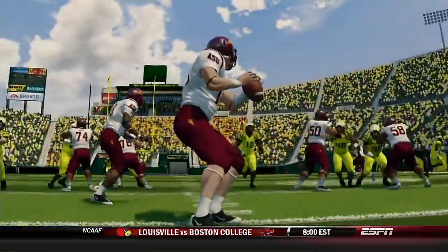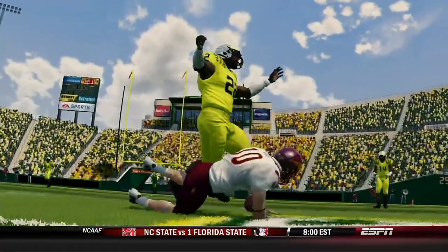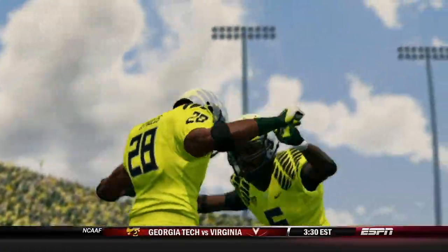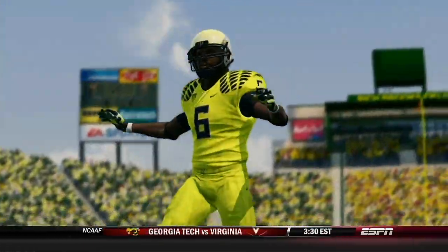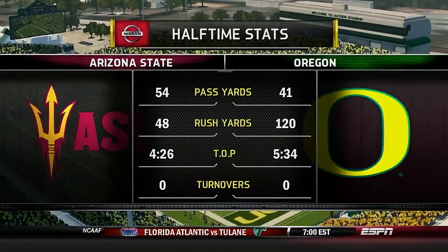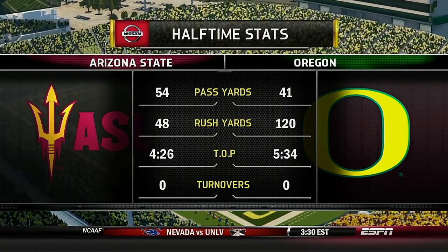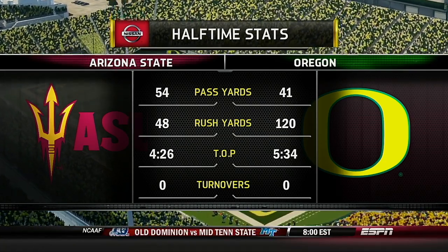And it's definitely nice to be able to put in a plan all throughout the week and to be able to execute it and not make those big mistakes. Because coaches will tell you, it's those big mistakes that kill you. It's okay to be rushed in the pocket as a quarterback and then throw it to your mom in the third row. Don't throw it in harm's way. Both quarterbacks done a good job, and as a result, both teams with zero turnovers in the first half.